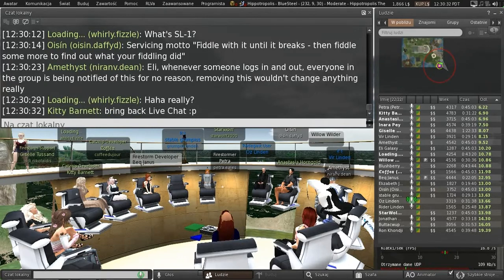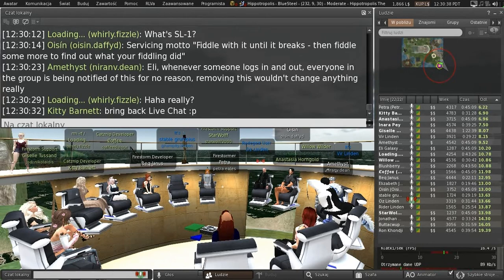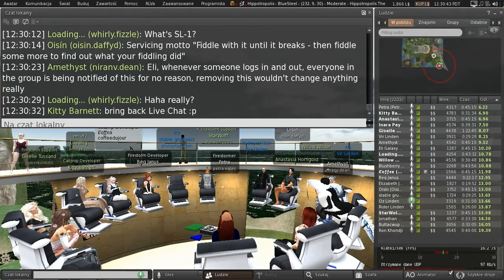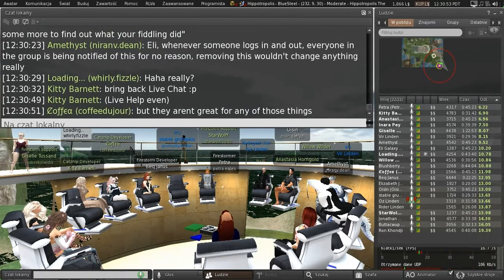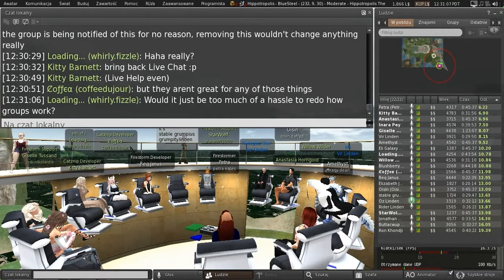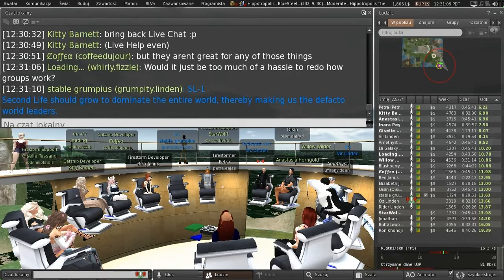Oh yeah, time machines. So groups. One of the things that makes groups difficult to work on is they get used for so many different things. If we could, we'd probably go back and have entirely different kinds of groups, one that has chat, one only for access control, one only for something else. As it stands right now, they're all kind of mixed together, and that makes them more complicated to work on, and especially more complicated to change the functionality, because it's all tangled.